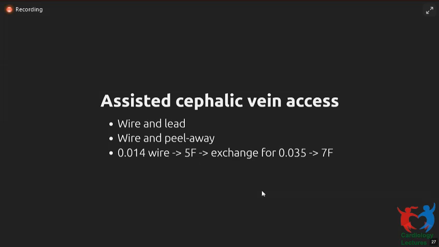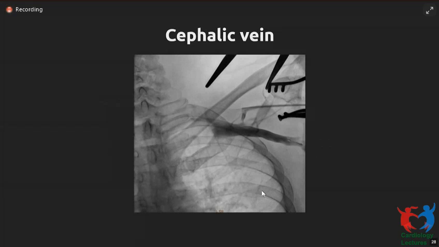And depending on the amount of obstruction that is there, you might be able to pass a hydrophilic wire, cross it, and then take a sheath, or you might have to go for a 014 wire and then slowly upsize your sheath and then put a larger wire through that. Once you have a wire in, that itself might remove the angulation, and you might just be able to pass a lead parallel to the wire. But if that is not possible, over the wire, you can put a peel away sheath and then take the lead.